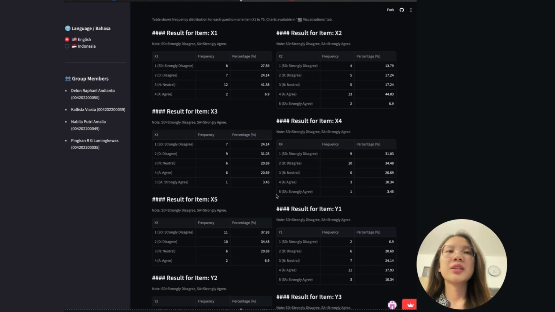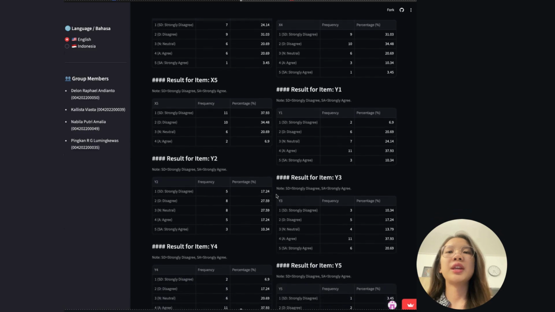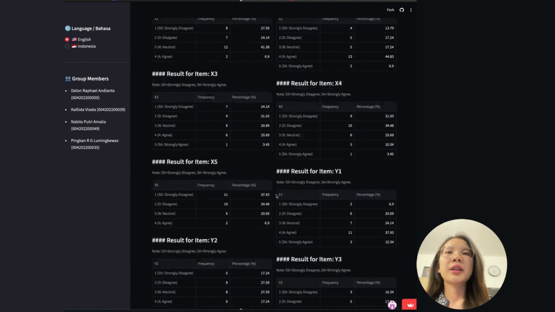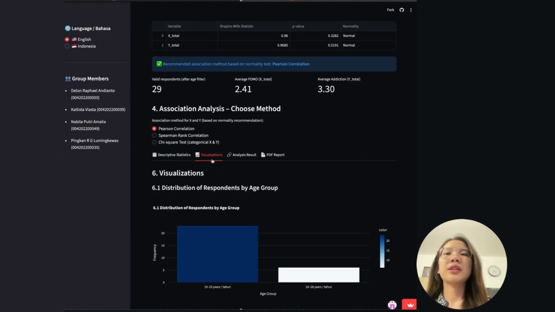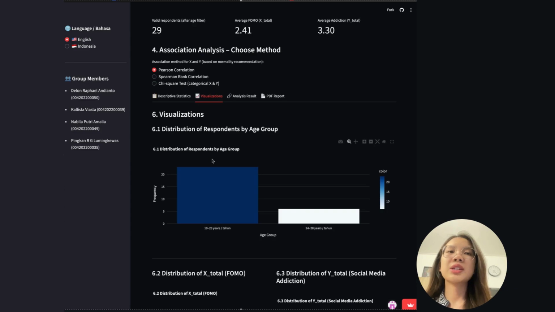As you can see here, this is the frequency and percentage of the variable itself. Next, for the visualization, you can click on visualization.